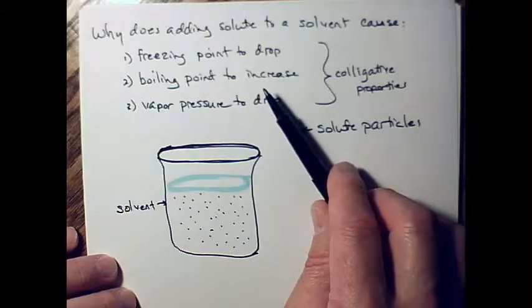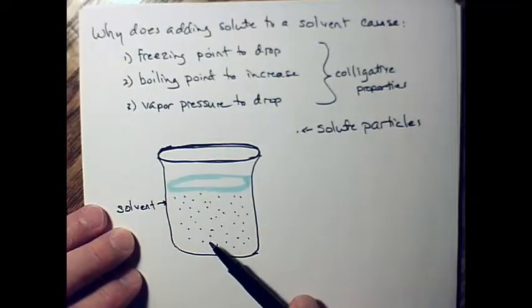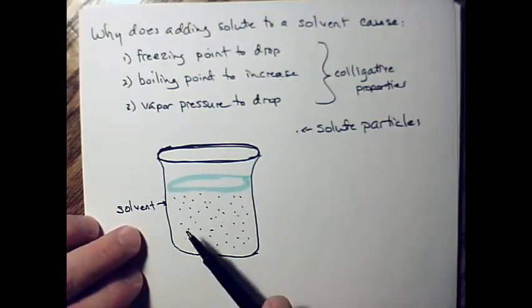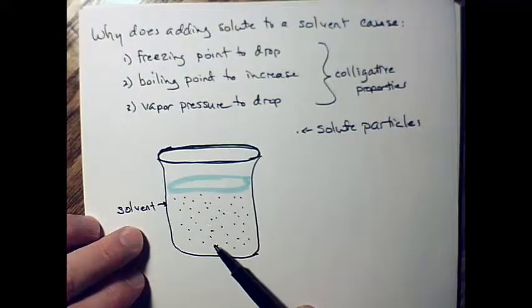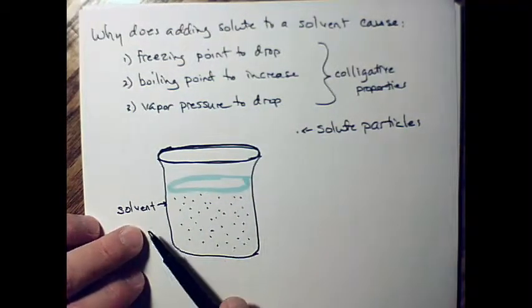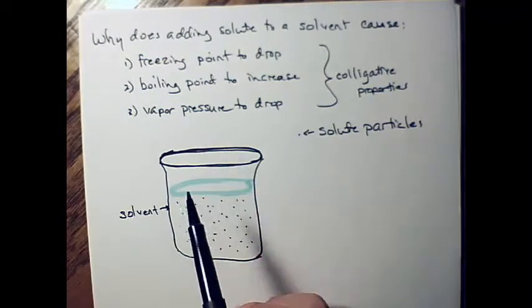When we boil these things, we have to get these solvent particles to move fast enough. They're going to jump out of the whole liquid. Okay, they're going to leave. When boiling, solvent particles are moving so fast that they actually jump out through the surface here. Okay, they leave. All right. If I put solute particles in there, they're kind of blocked away. How about the vapor pressure? Let's talk about what the vapor pressure is.